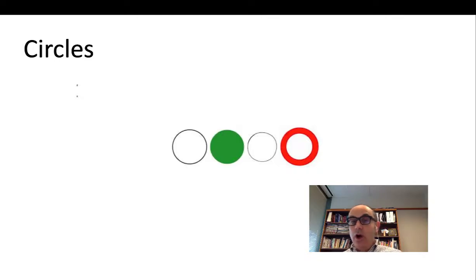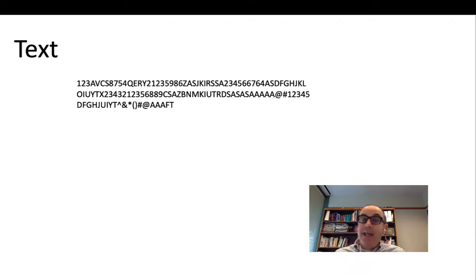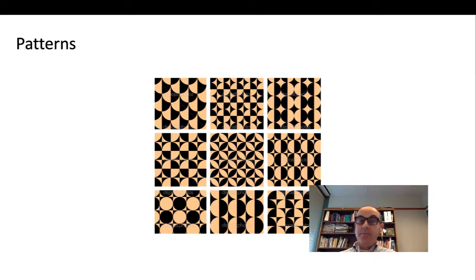We also often see circles in visualization. Circles represent something. Is it a full circle? Is it an empty circle? Does the circle have a language or a color? And text is the same thing. Does the text make sense to us? If the text does not make sense to us, what does it stand for?